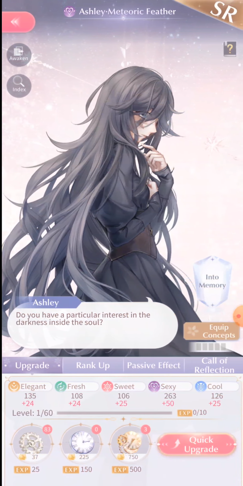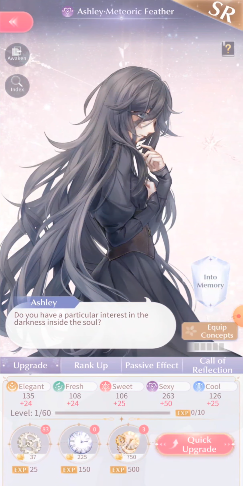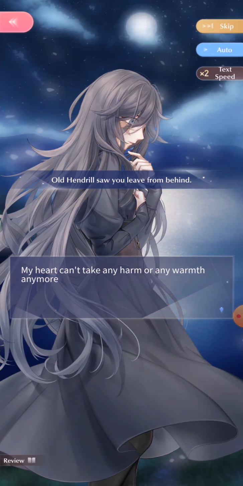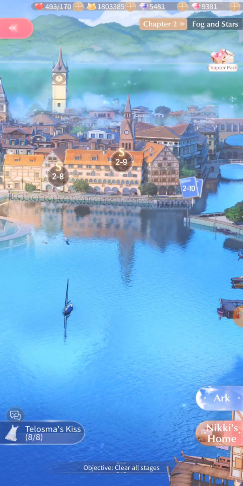Then the story continues, Ashley's story, Lilith's story. The story continues in the Meteoric Feather Designer's Reflection that drops from Chapter 2, where we see Ashley continue to be humiliated and shunned. We also see her continue her moral descent as she loses her empathy and kindness, becoming colder and more angry and more filled with hate. You then have to go to Mind Maze Chapter 2. It's kind of a crazy, convoluted way to read the story, because you have to go to Mind Maze Chapter 2 to continue with the story.